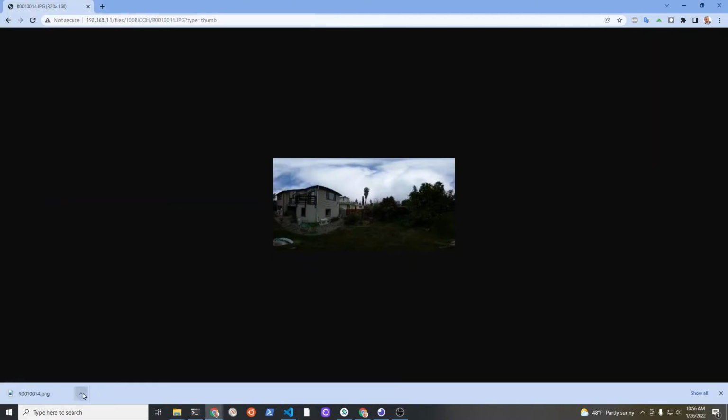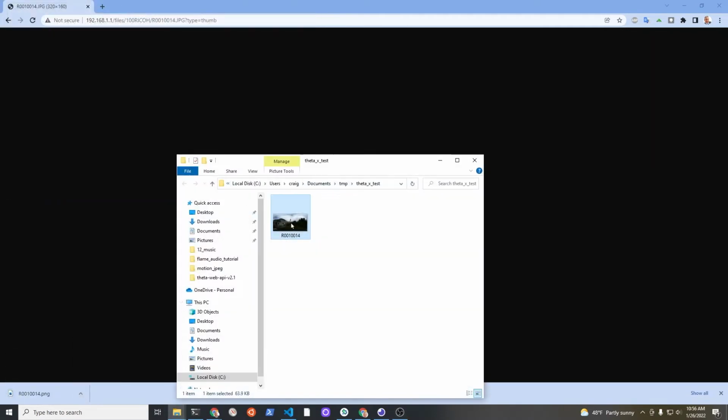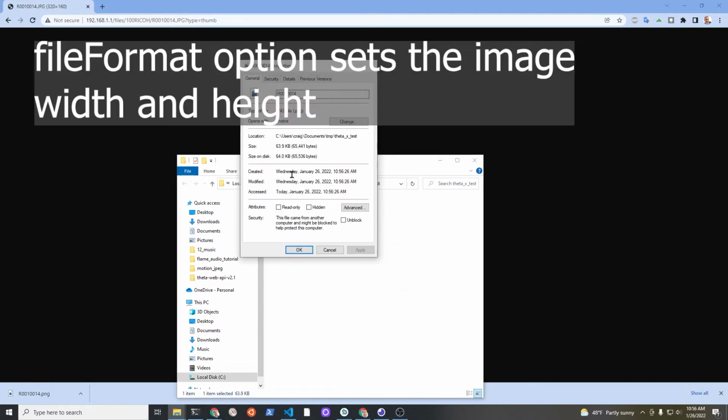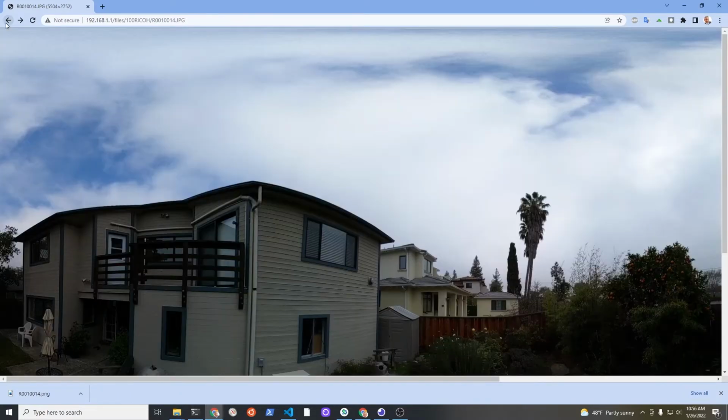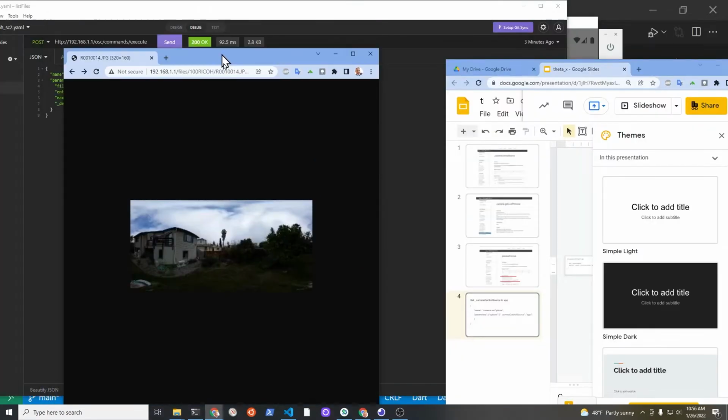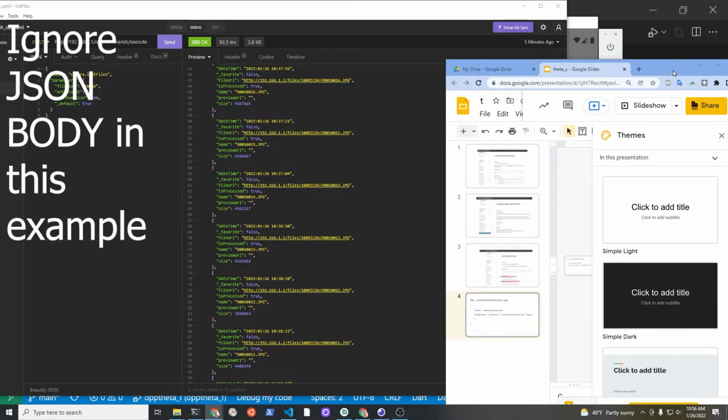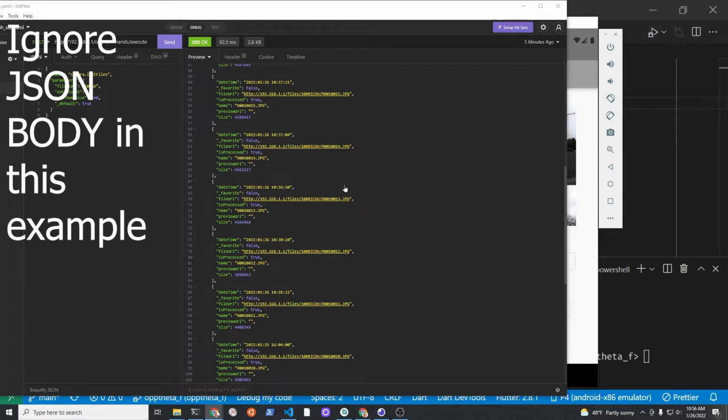I tried this with both the 5.5K image and the 11K image. That parameter can actually be set in file format. The 10 megabyte 11K resolution file is reduced down to about 65K. So quite a bit smaller, and it'll make your application much snappier.